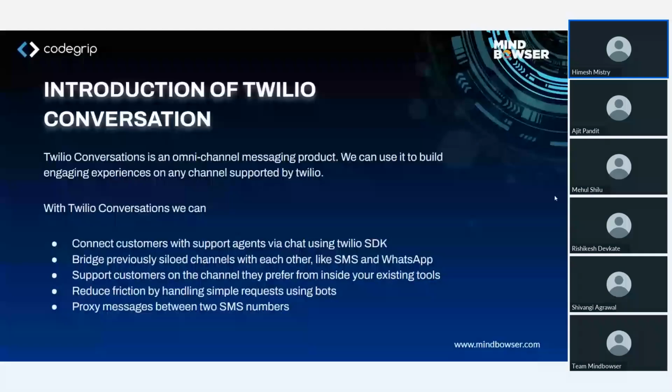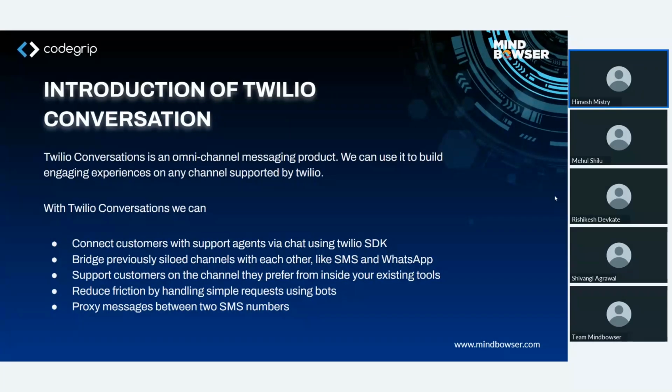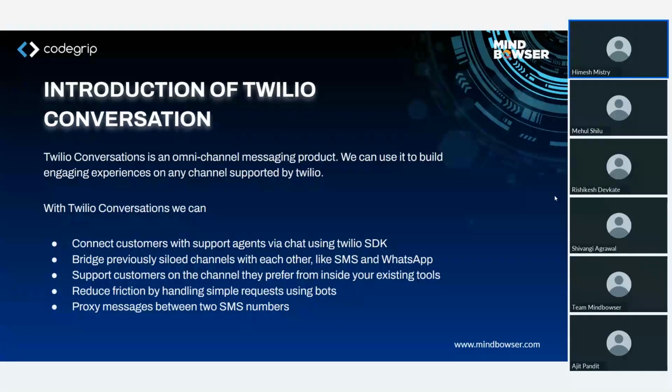So what is Twilio Conversations? Twilio Conversations is a feature of the Twilio platform that allows developers to easily build and manage real-time conversations across multiple channels such as SMS, MMS, WhatsApp, and web chat. With Twilio Conversations, developers can create a centralized conversation hub for their users where they can communicate across different channels, devices, and applications. That means that users can seamlessly switch between channels during a conversation, and developers can manage all the conversations in one place.